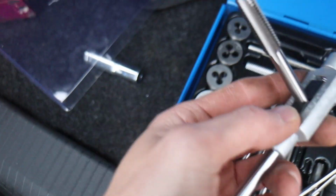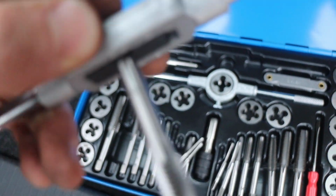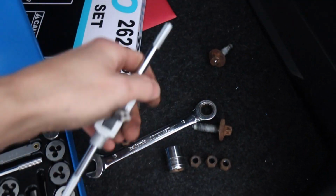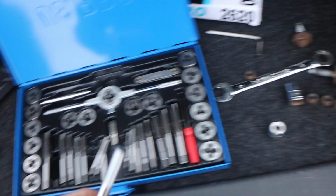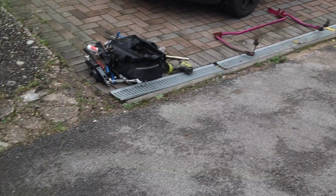And here's the one we are using. It's an M10 1.5. So we're going to put that in the hole, create a new thread, and then we're going to try and put that in by hand, and then fingers crossed we'll be able to put the bracket back in. Get all that lined up, so let's go.